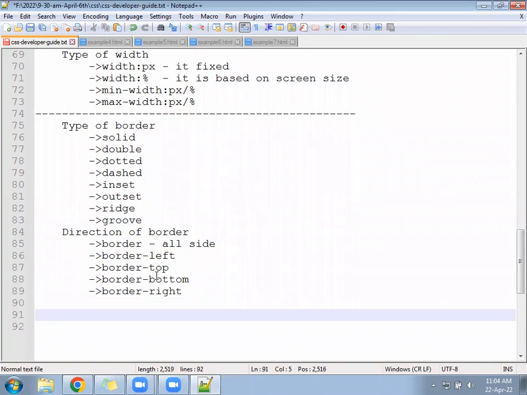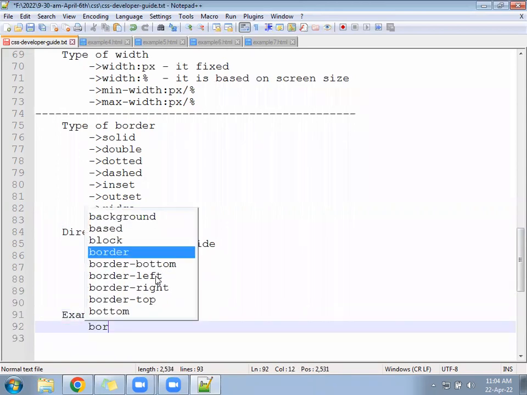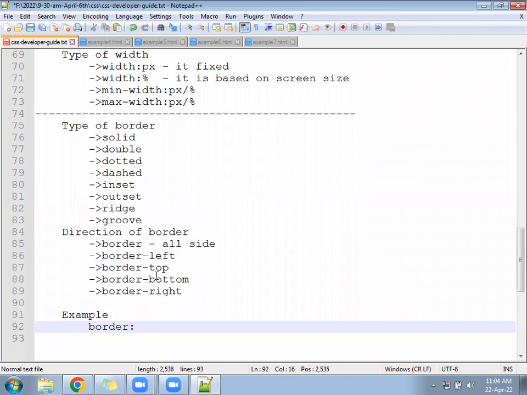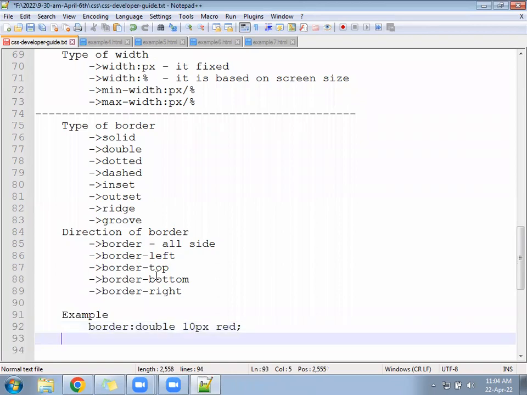Finally, write an example. How will it be? You have to write border colon, the type of the border, suppose double, then after that 10px red color. So what does it represent?